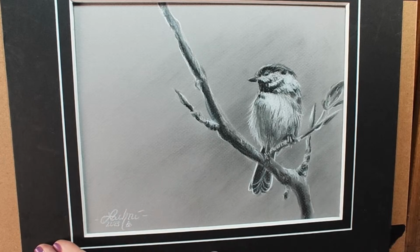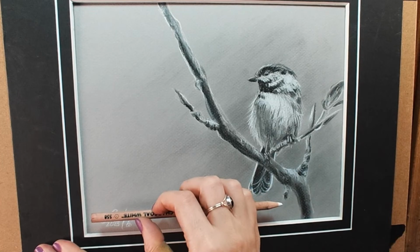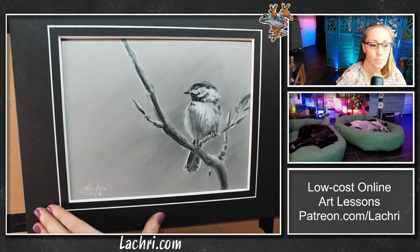So when I'm deciding where to sign stuff, I will always take my pencil and hold it up to see, because there's not always one answer. It's going to depend on the piece. Sometimes it will look better if you just have a little bit of extra weight on this corner. And that signature does add weight. So that's an important thing to talk about.